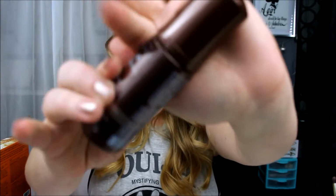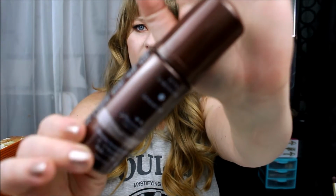Okay, so the first thing that you get is a Vita Liberata luxury tan. This is the pH phenomenal, light as air, 2 to 3 week tan mousse. This is in medium, 0.85 fluid ounces. A full size is 4.2 ounces, and it retails for $54. As a person that has never self-tanned before, that is a lot of money to me. I know that a lot of people love tan, and I think that's like $60, but again, you are getting quite a bit more than this. So this is what the packaging looks like.